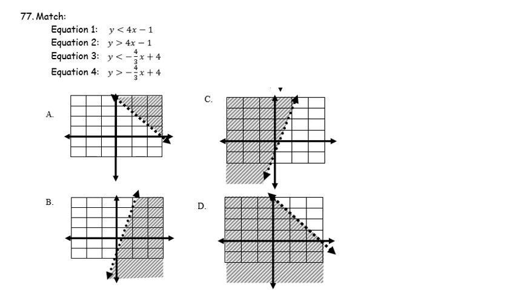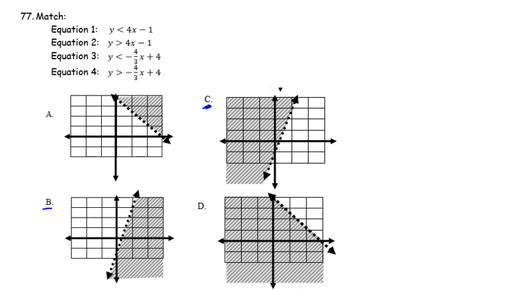All right, number 77, match each equation with the graph. Please understand this is not multiple choice. We are matching here. Let's first determine the first two inequalities. Actually, these aren't equations, they're inequalities. We've got a y-intercept of -1. So the only two that I have with a -1 are C and B, because the other y-intercepts are +4.